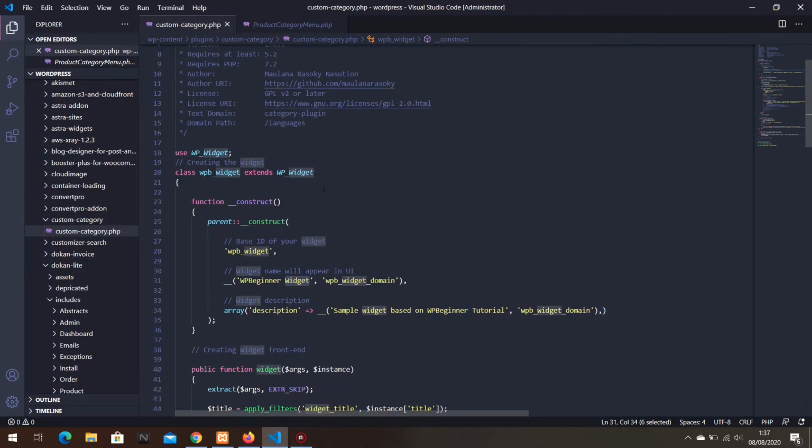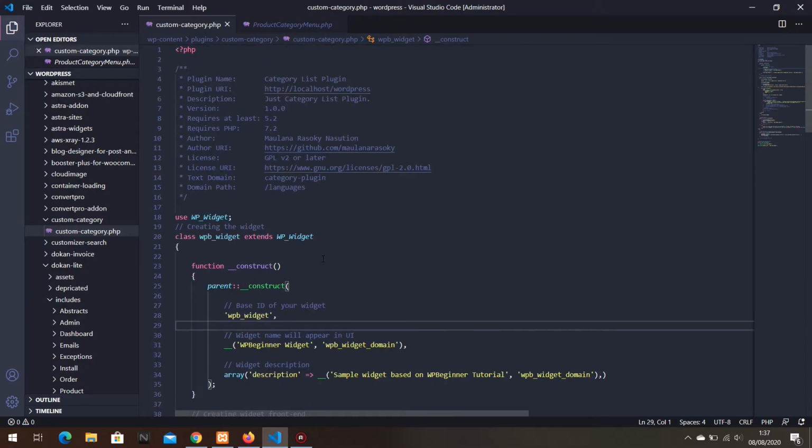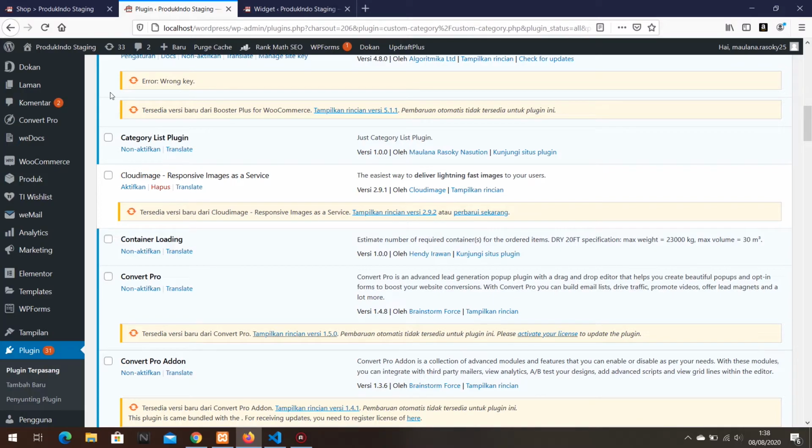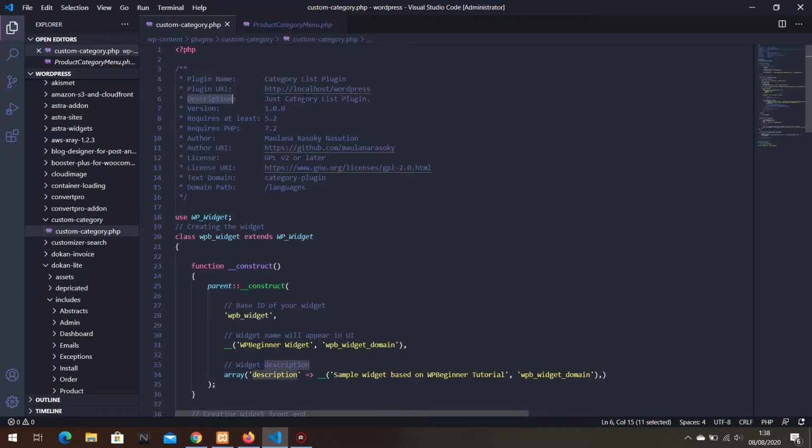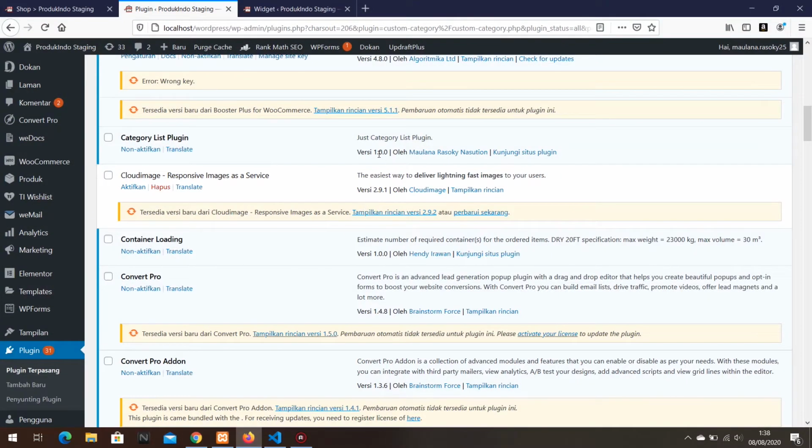Okay, some of you maybe ask what's the difference between this plugin name and this one, and what's the difference between this one and this one. I will show you. This plugin name is for our plugin name in the plugin menu, and the description is for this.